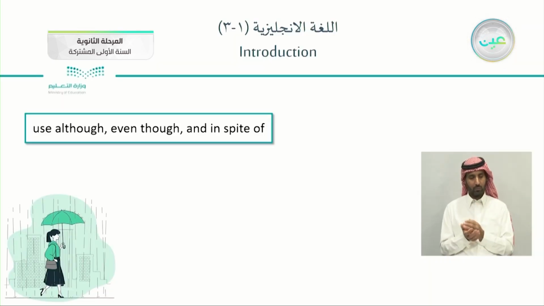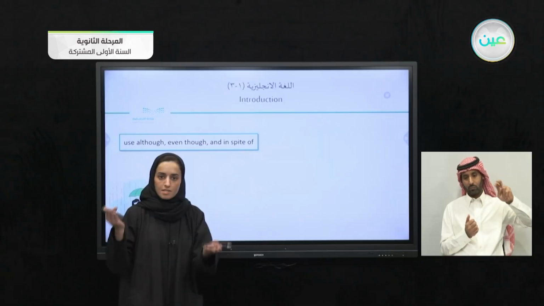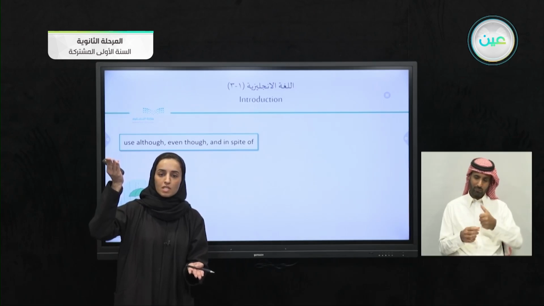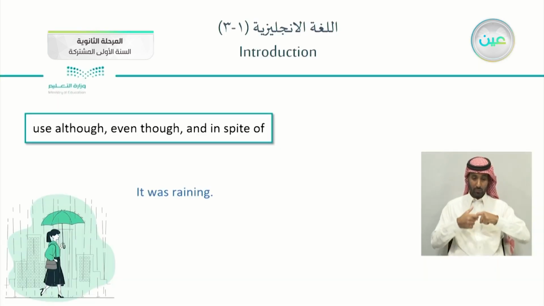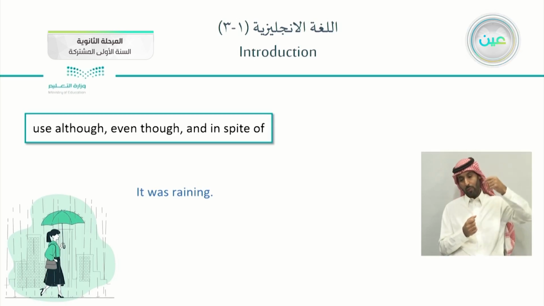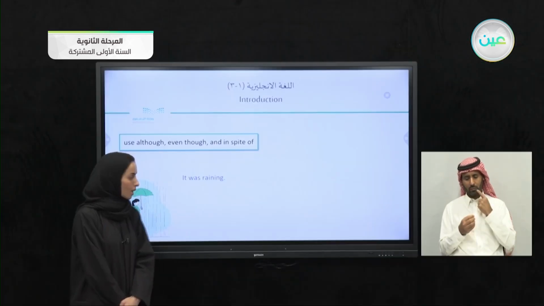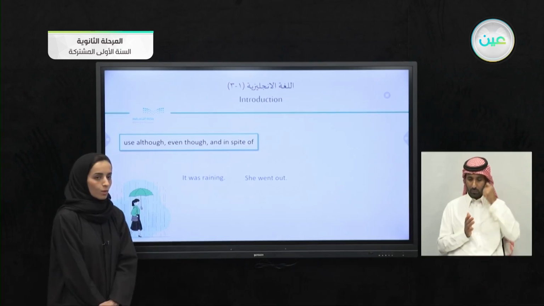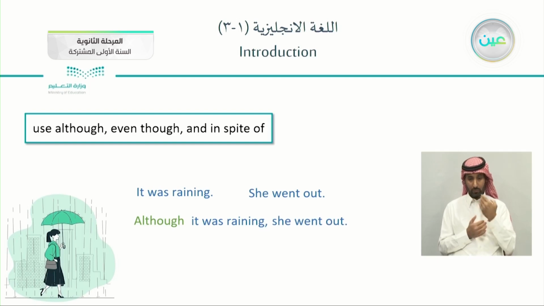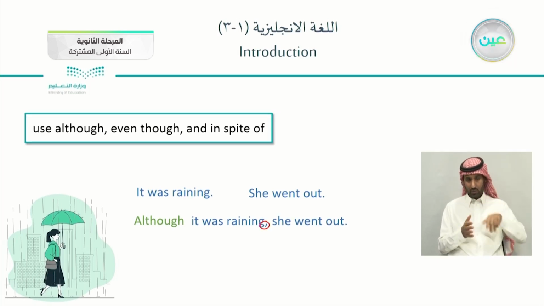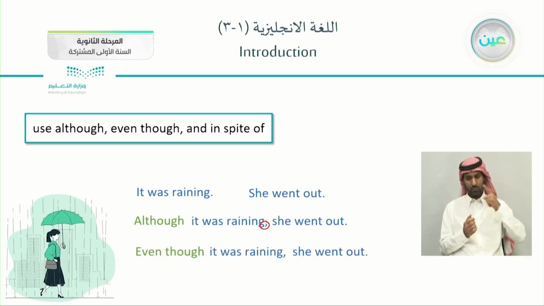How about although, even though, and in spite of? With these, we're having two different ideas. One is positive and the other one is negative. However, they get along together. We can put them all together. Like in here, it was raining. What would happen if it's raining? I would stay home. However, this lady went out. Surprisingly, she went out. I would say, although it was raining, she went out. Here's the result clause. We have to separate them with a comma. The same idea: even though it was raining, she went out.